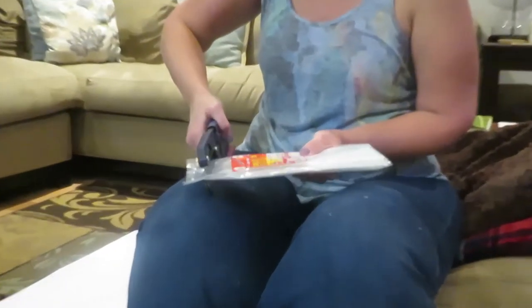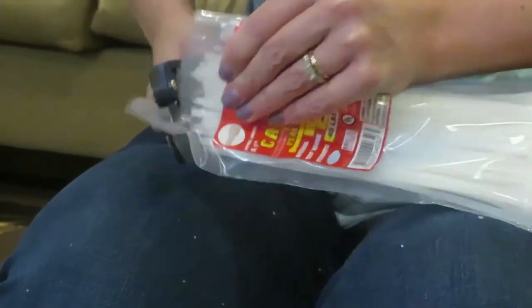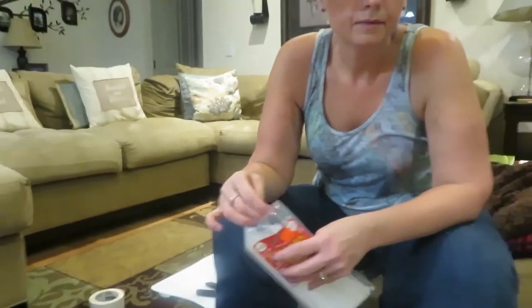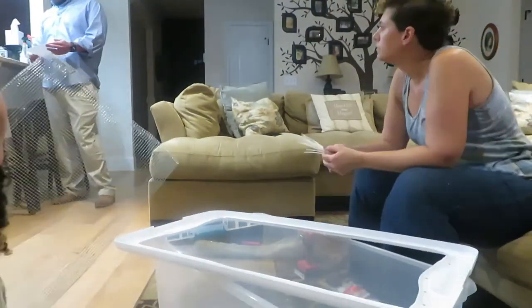Okay guys, so we are opening the zip ties with that weird cutter. I don't know why she is cutting them with that. Okay guys, so now we're gonna be doing the wiring with the zip ties.